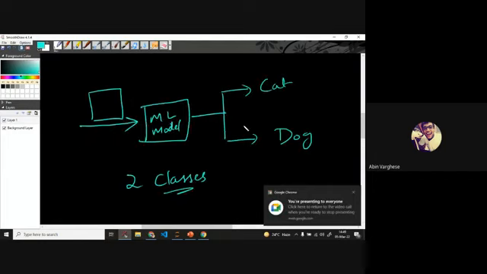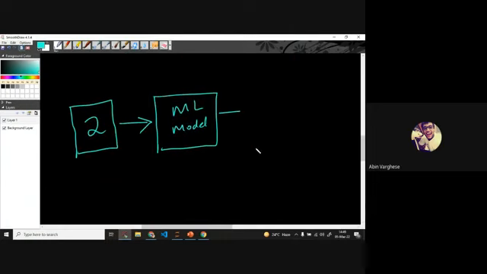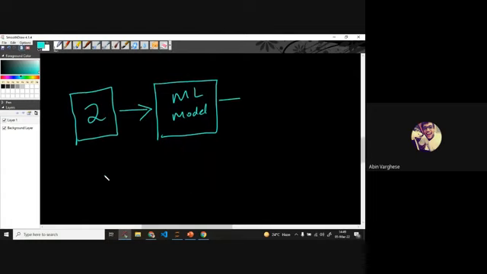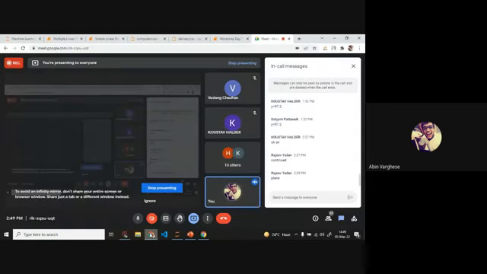In the earlier example, I defined only two classes, either a cat or a dog. But if I give a digit, and my problem at hand is digit recognition, we have to find a model that can identify the digit. So how many total classes would be possible in this case?